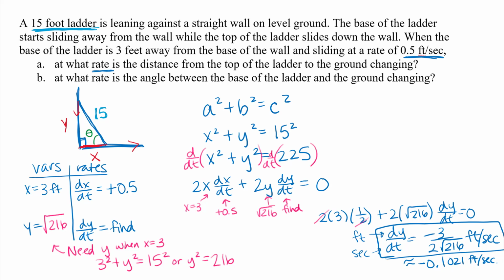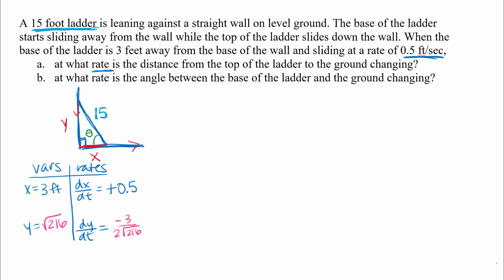So, all right, actually I think I'm going to erase what I did for part A, and we'll just use the same diagram and chart so that we can answer part B. Okay, so I've erased all of the work we had before. I did keep the answers that we got from the first part of the problem in case we need those for the second part of the problem. But for part B here, it's asking us about an angle. So I'm just going to add to my chart here. I've got another variable that's an angle, and it's asked us something about d theta/dt. So we'll actually be finding the rate at which the angle is changing for part B.